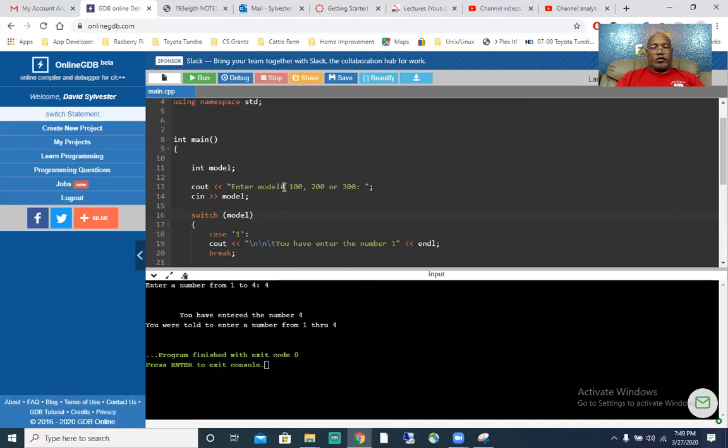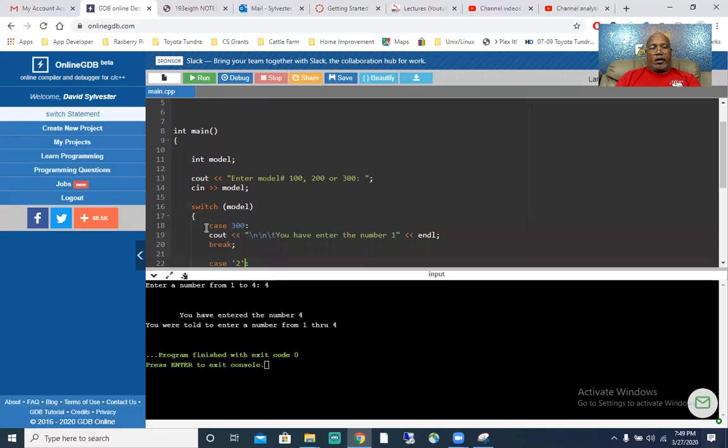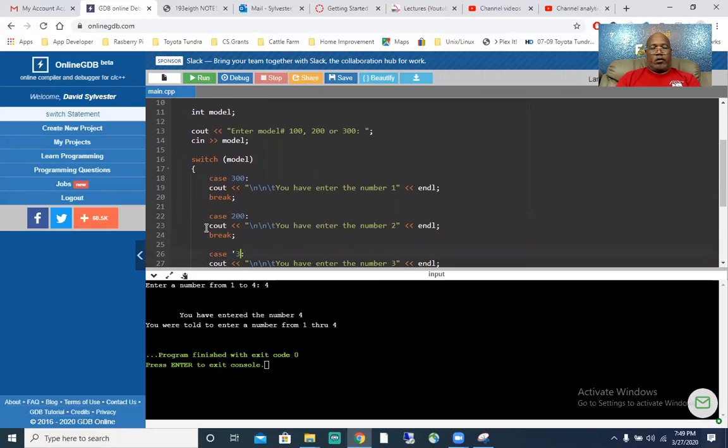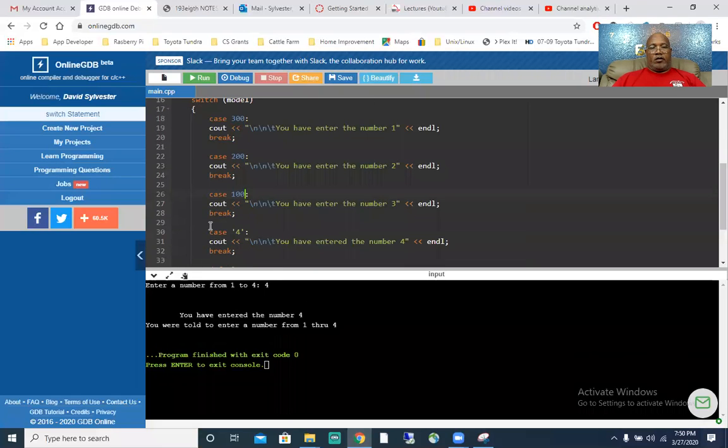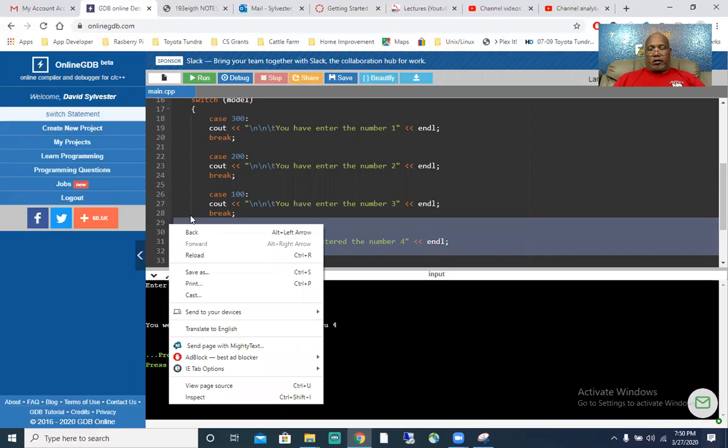All right, so now here we're going to do a case on what? We do the 300 first, right? Then we'll do a case on 200, and then we'll do a case on the 100. Notice they're not in single quotes, because it's integer, right? It's not a char value anymore. We're dealing with integer. So what I'm going to do is take this fourth option off of here, so that'll come out.